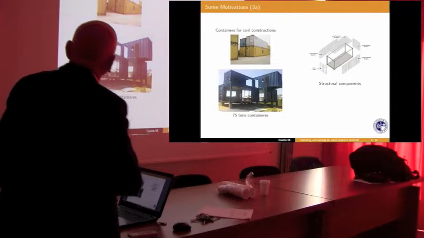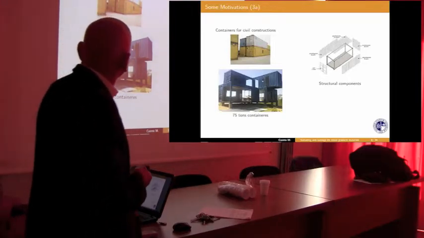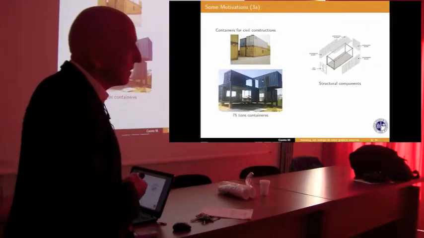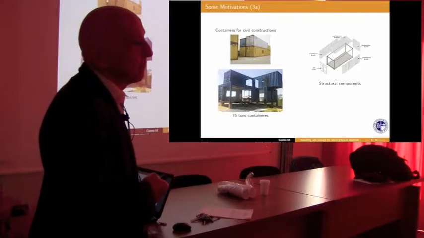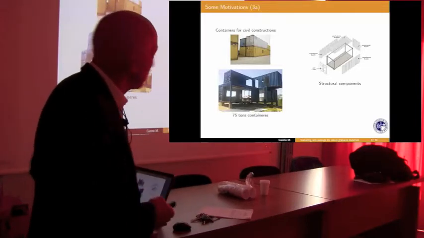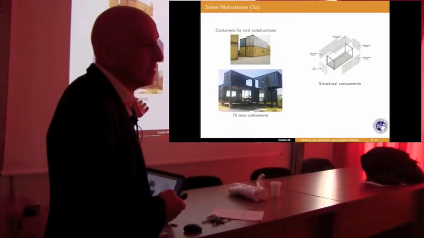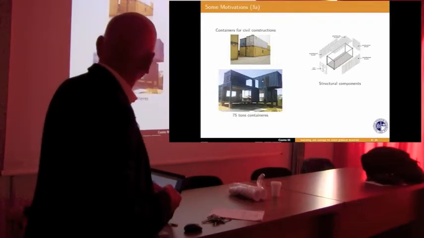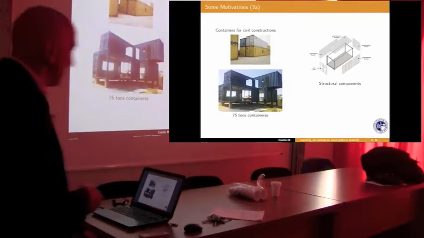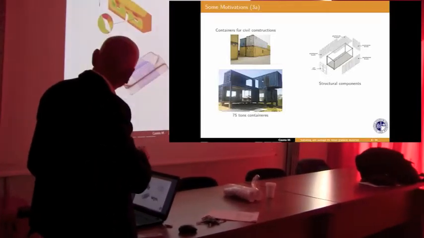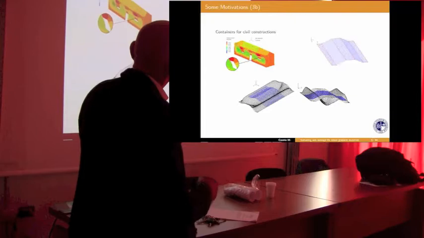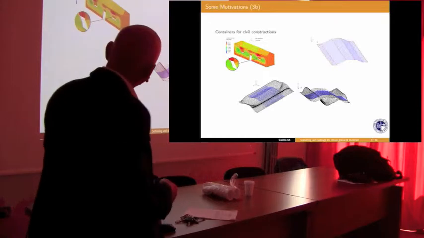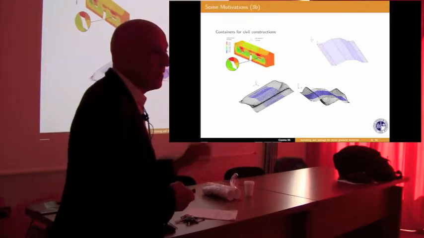Another example. These are containers, after 25 years, I guess, containers that cannot be used anymore. All the harbors in the world are full of these containers, and they are trying to use them for civil construction. In the States, they have buildings of 6-7 floors made with these containers. The wall of the containers, we can see nothing, but it is a corrugated surface, very, very thin.